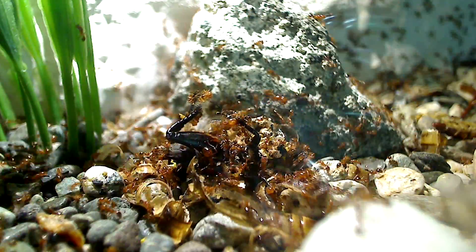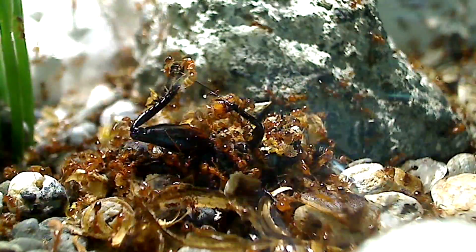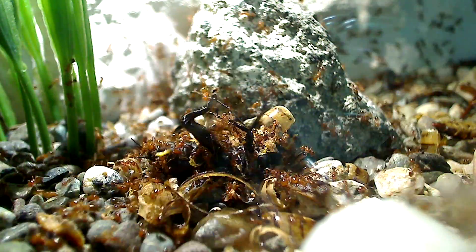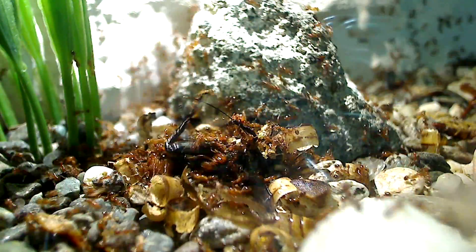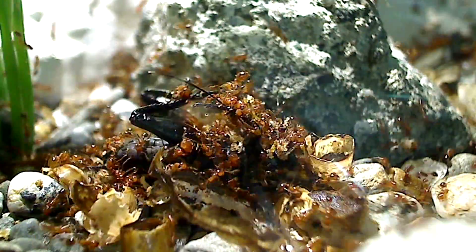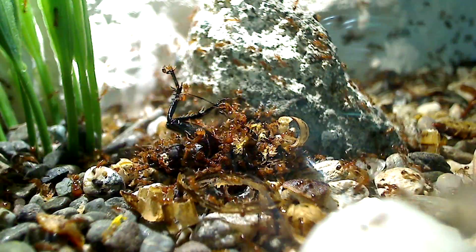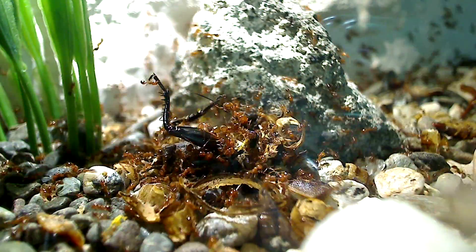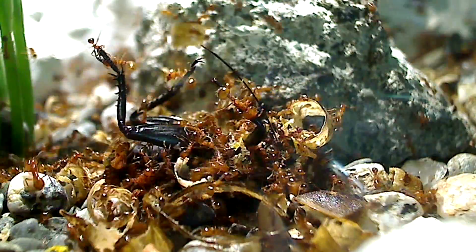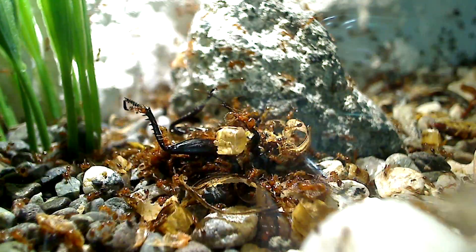You might be asking why they are burying this cricket — I have a couple of guesses. One reason is because the cricket is actually kind of bleeding, and insect blood has coagulants in it that make the guts and stuff really sticky, with a sort of glue consistency. It helps insects heal when there's a breach in the exoskeleton. So I'm assuming these ants are trying to bury this cricket just so that it's easier to work with — to give it a sort of lattice work so they can easily work around it. The second reason is I feel like they would want to bury this new find and keep it from other animals and insects that might come around and try to steal this large piece of food.